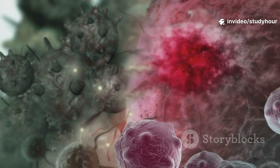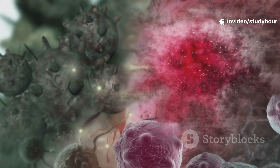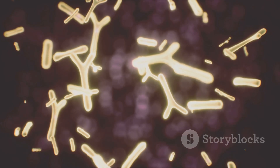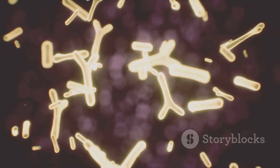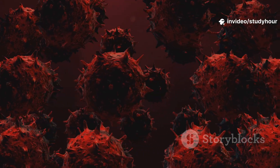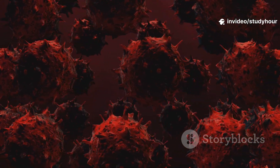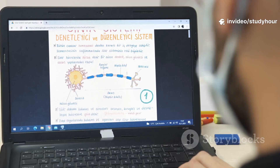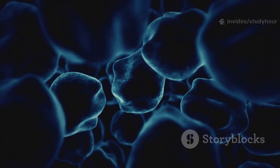So what exactly is apoptosis? Think of it as programmed cell death — your body's internal recycling machine. It quietly removes damaged or unwanted cells, making sure things stay neat and tidy. No drama, no mess, unlike necrosis, which is basically cell death with a side of chaos and inflammation. Pop quiz: which would you prefer in your body? I'm guessing the clean kind.